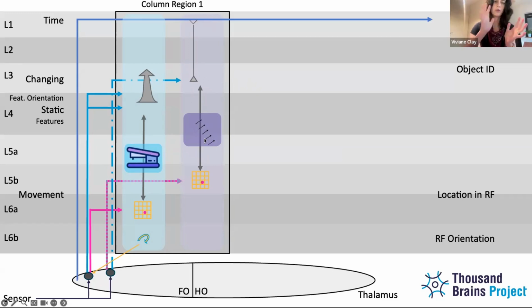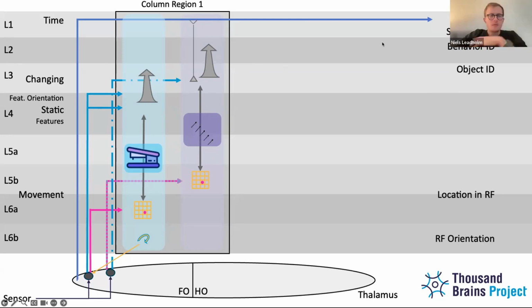So at each time point in the sequence, we're storing changes in that behavior reference frame. In the case of the stapler opening, or the hinge behavior, it would be the change that's detected as movement of an edge and rotation of that over a temporal sequence. And then, same as here, this can be pooled into a behavior ID representation.